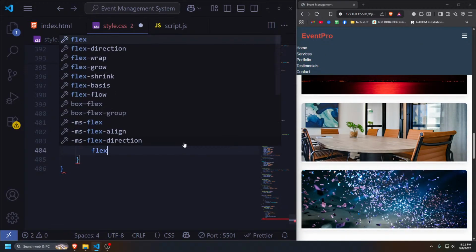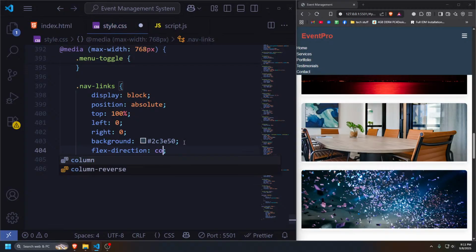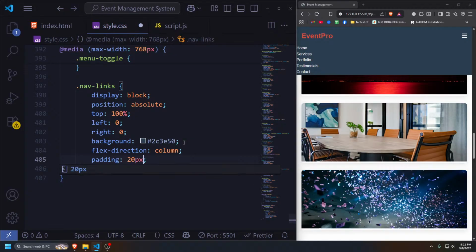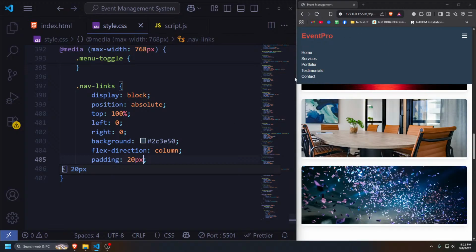Do flex direction column and also do padding set to 20 pixels. This is how it will look. I know it doesn't look good, but right now we are basically doing that. And that's pretty much it.